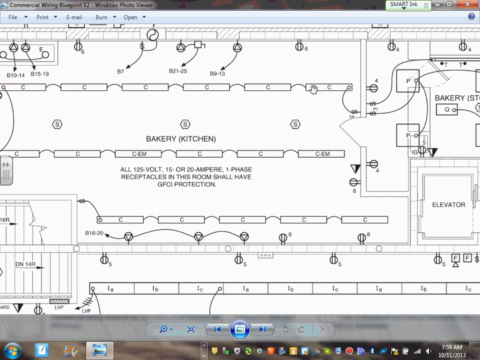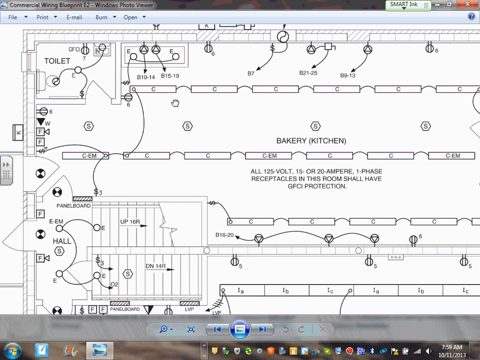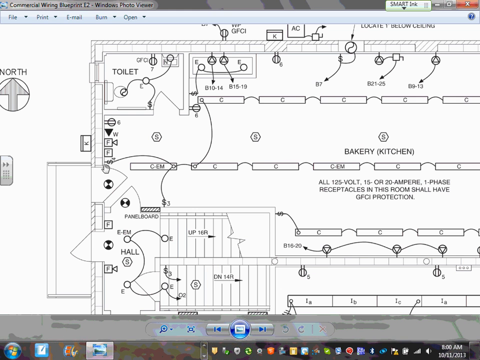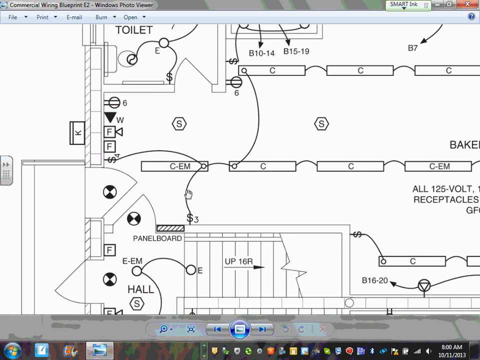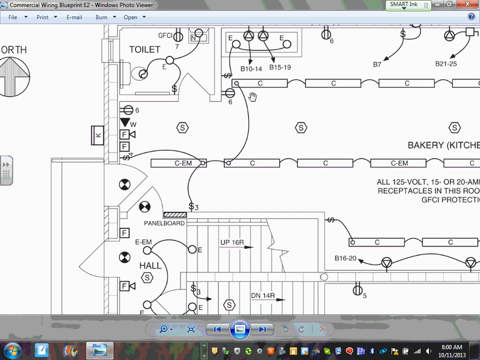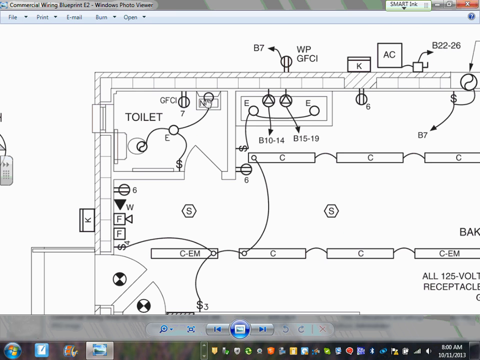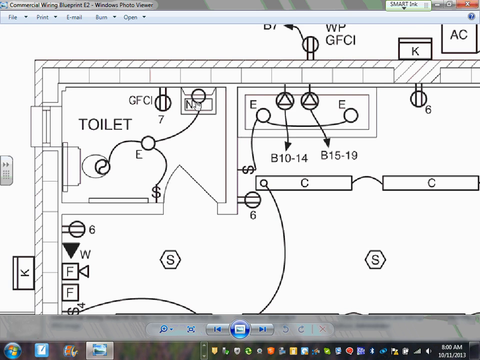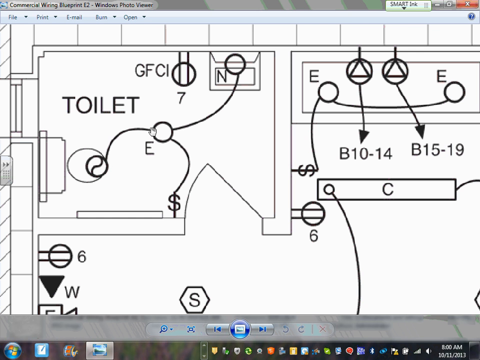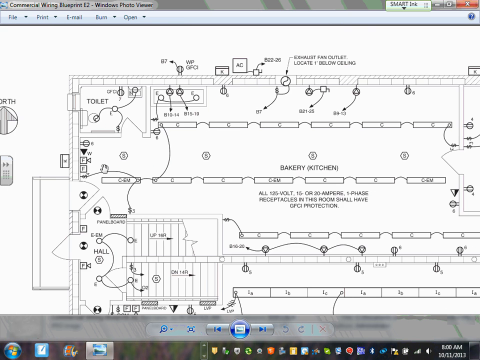It's a fixture C. That's what they're using here. The C stands for fixture C. And they're all coming from a 4-way switch. These guys are high voltage 4-way and 3-way switches. They're turning them on and off. Toilets, they have some fans and lights in the toilets like they did in the other one, and GFCI receptacle. I believe these are lights. I believe the 2 lights and a fan. I believe this is a fan here.